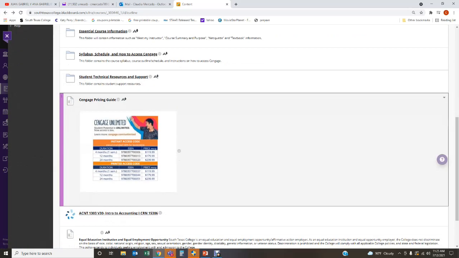This is the pricing for Cengage for the unlimited offer, okay? For one semester, it's $119.99. For 12 months, it's $179.99. And for 24 months, it's $239.99, okay? And that is the price whether you purchase online directly from the publisher or you purchase the printed access code from the bookstore. The pricing doesn't change, okay? It's just a matter of whether you're paying online with your debit or credit card or you go to a bookstore and purchase the access code from there, okay?